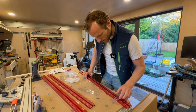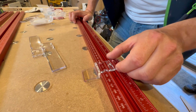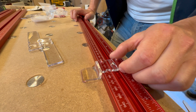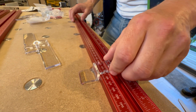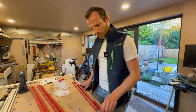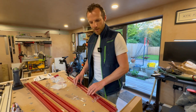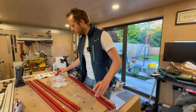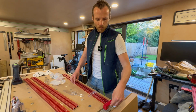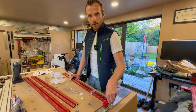So I could say, if I wanted a mark at, I need to see actually if you'd mark these on the left or the right, but you basically set one, let's say you set one at 1,000 millimeters in here, I might want to set one at 1,300, 1,400, etc. Whatever I want to do, decide it, lock all these nuts, and then everything is set up. I can repeat it, and you can put the end stop on here. Is that the end stop? Yeah. So obviously if you wanted to start it on the same top or bottom, you've got the end stop. Everything is set up, and then you can make all your marks on lots of different sheets of material.